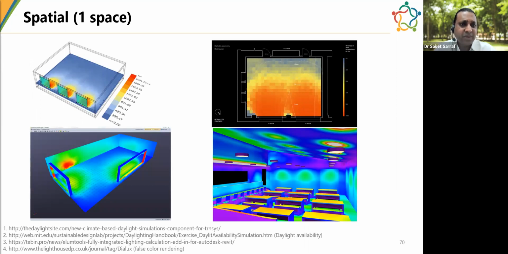So just, and again, this is very simple. I think all of you are already doing this, looking at say daylight in one room using some color map, right? And you can extend that to walls in the same room, right? You can have different metrics, right? And you can even do the same thing in a manner that is more palatable to, say, a non-technical audience by using some false coloring. This example is, I think, of artificial lighting, right? But this is how you would look at one variable in one space.